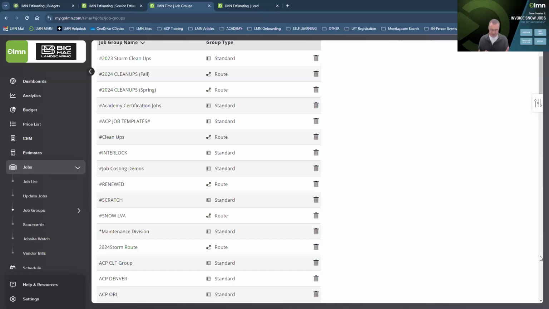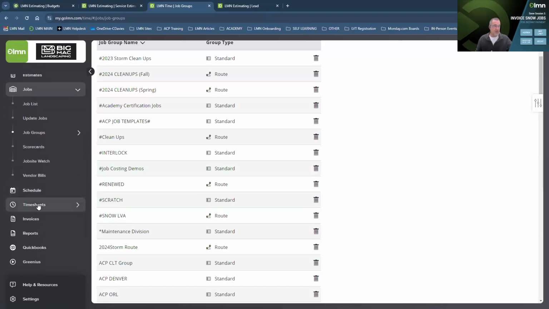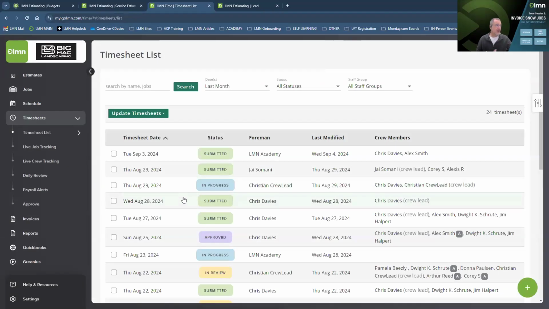And if you guys remember, in session number 2, I showed you the Element Crew mobile app and how your crews can see the actual route that they need to follow, in that structured, optimized order. So at the end of a snow event, what ends up happening is your crews get mobilized and they go out and tackle their route. Now, we're going to take a brief look at a timesheet that was recorded for a snow event using snow route number 1.